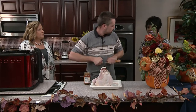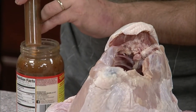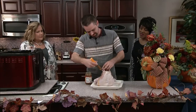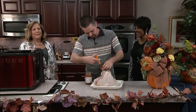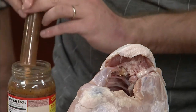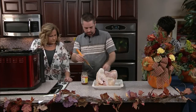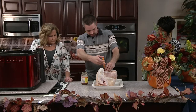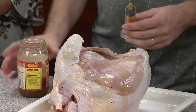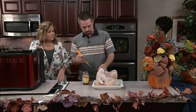In addition to frying turkeys, Chris is an amazing and very smart engineer — he does an amazing job for us, as do all our engineers. What is this stuff you're injecting, by the way? It's a Cajun injection — it's got butter in it and a bunch of Creole seasoning. They've got all kinds of different flavors, and you can make your own with butter and hot peppers.